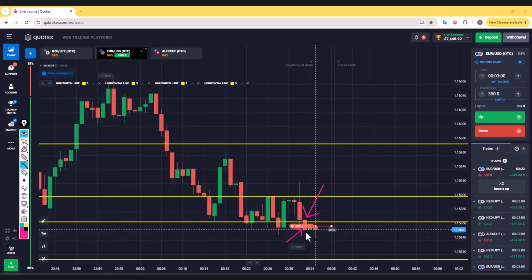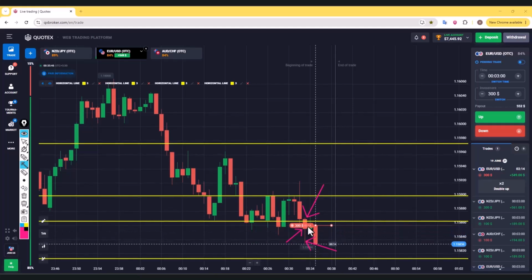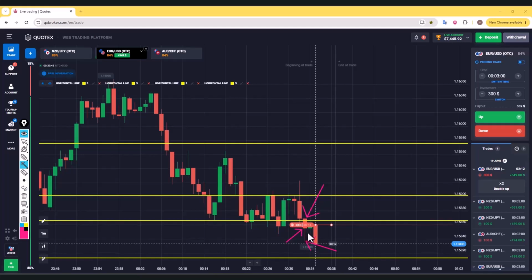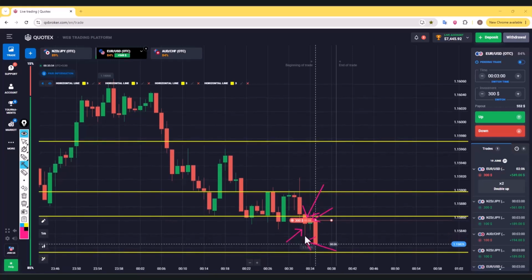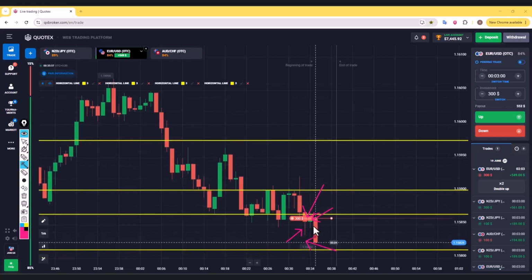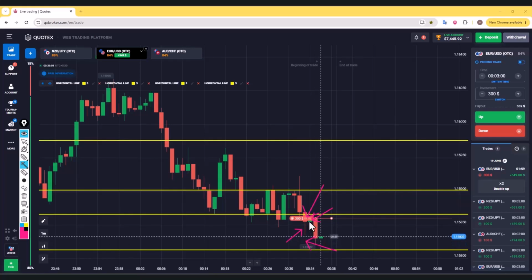After this red candle, it would have been very amateurish if I had entered a trade here just after seeing this shadow and this buying pressure. I waited to see if a pullback would happen. Is this candle actually opening at this specific level? Has this level truly been broken through or not? This is real, this is a valid breakout. So I waited until a green candle formed here, confirming the move.